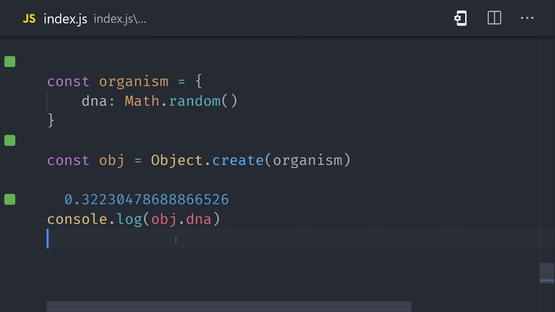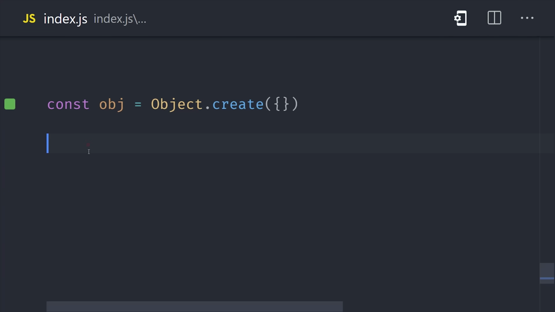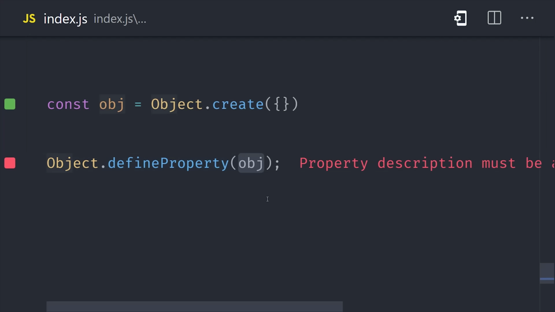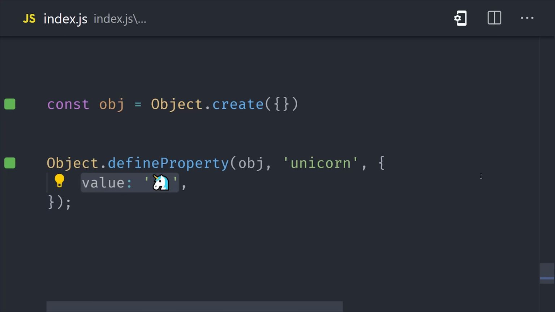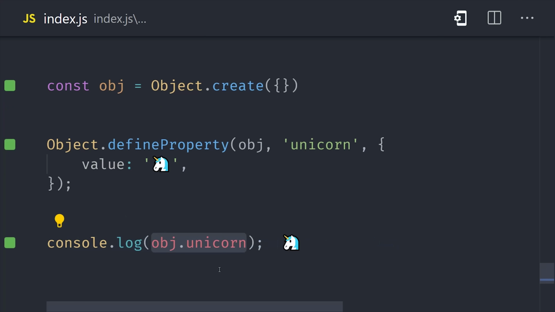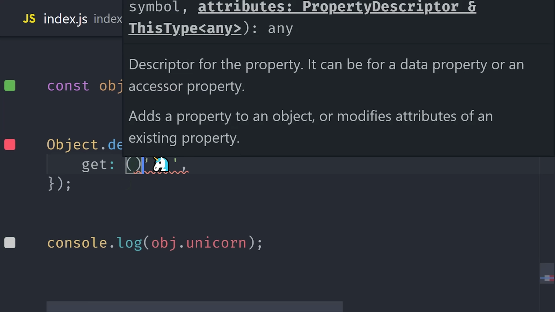This time we're going to add a property to the object by using Object.defineProperty. It takes the object as its first argument, the name of the key as the second argument, then an object with some options on it known as a descriptor as the third argument. We can use the value option in the descriptor to create an object that is identical to the ones in the previous examples. However, we can now do more advanced things here as well, like define a getter, and that would access the property by calling a function.